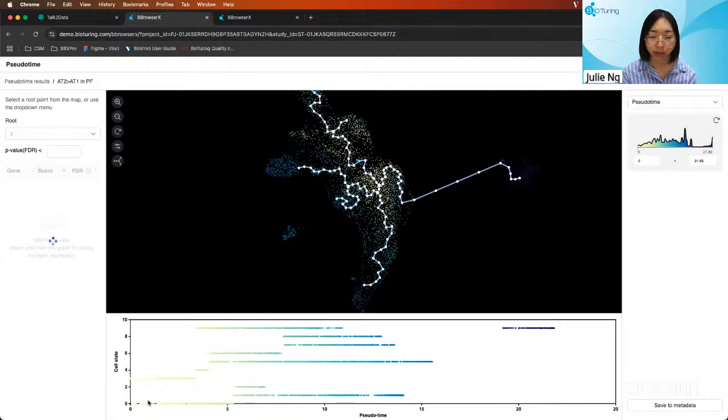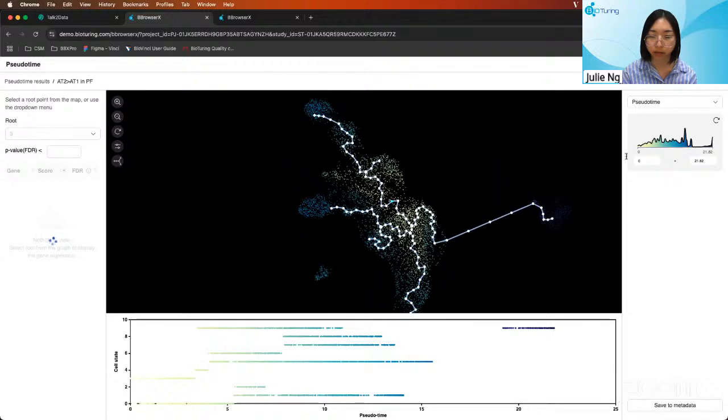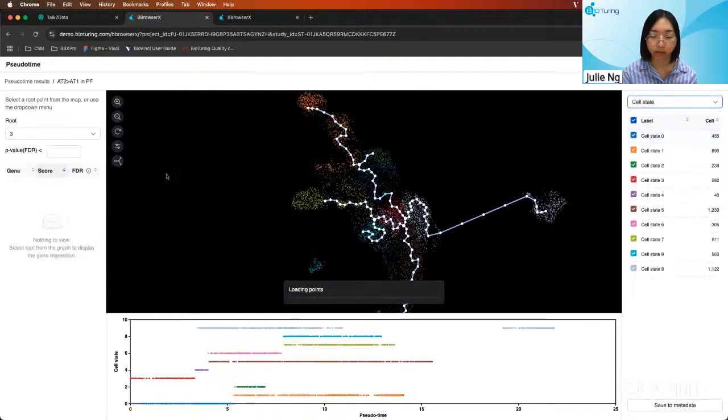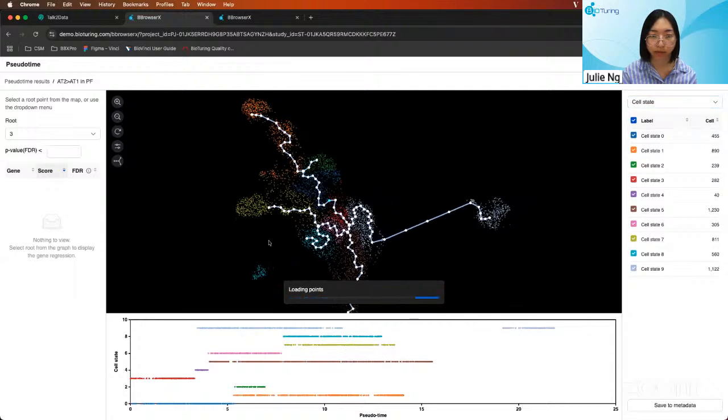Okay, and then down here, it'll give you the number of cell states that the pseudo-time trajectory predicted along the pseudo-time itself. The colors here correspond to the pseudo-time, but you can also change it to look at the cell states, like so.